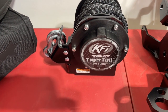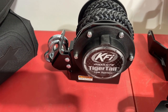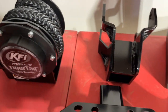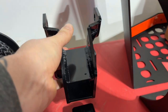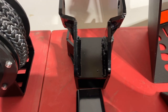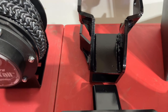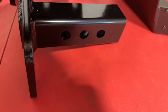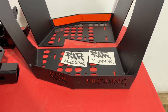We got the KFI TigerTail. A couple boys I ride with have them and it just makes towing guys out way easier, so had to get that. We got the Super ATV hitch receiver. It's a little beefier than I guess the more common one guys go with. You want that beefier setup, especially if you're pulling out some machines that are pretty stuck. And we got the TigerTail mounting system.